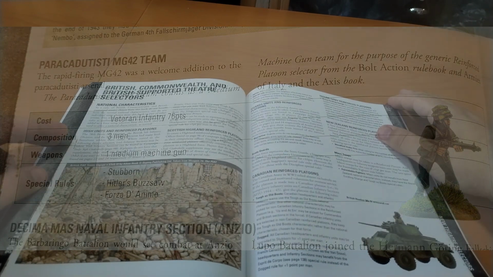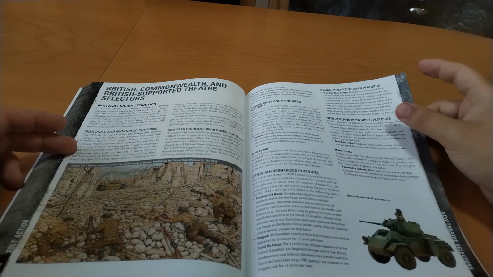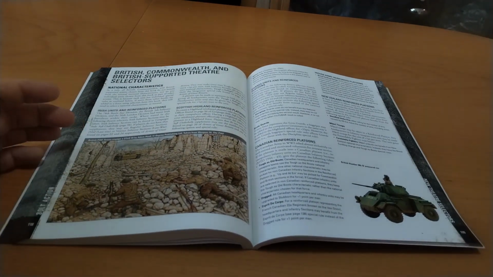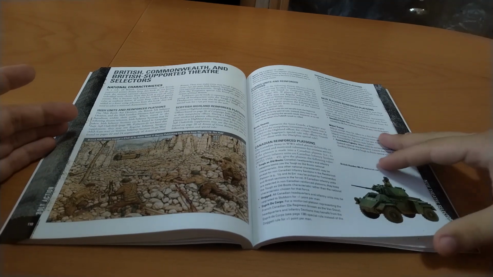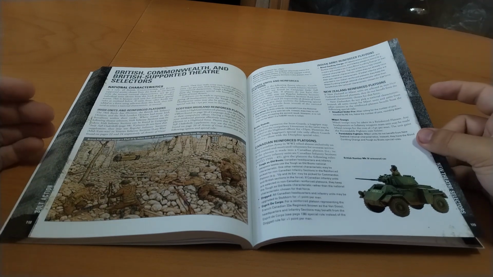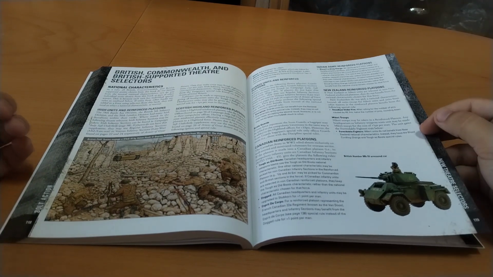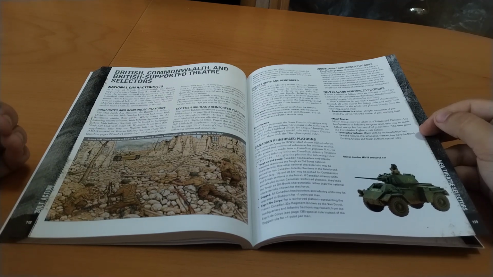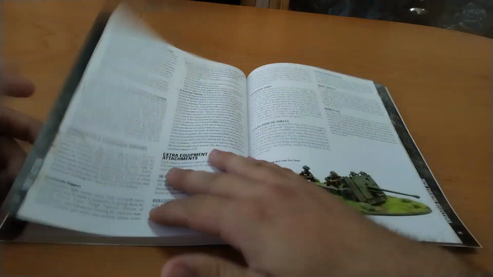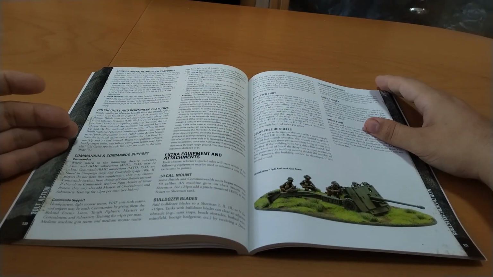There are also new Theatre Selectors. Here are also the new rules for the British. So we have rules for the Irish, Scots, for Guards, for Canadians, Indians, New Zealanders, and New Zealanders even have Maori special rules. And also South Africans and Poles.